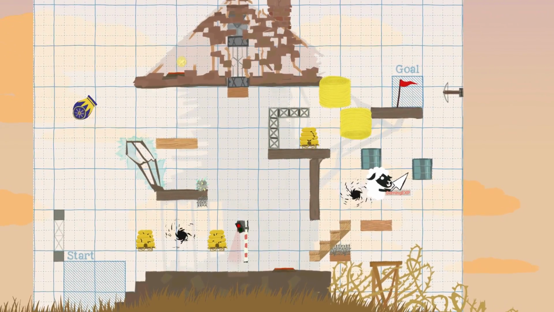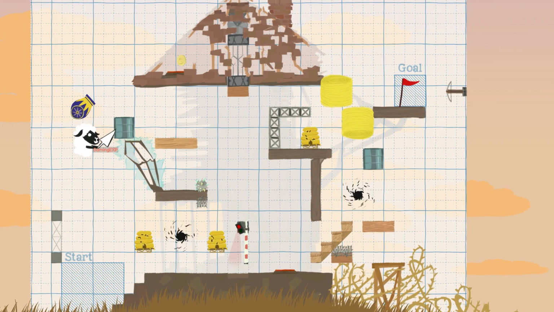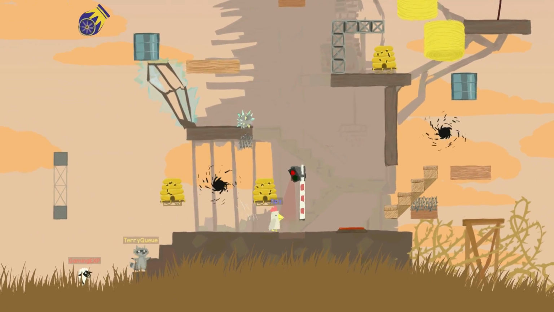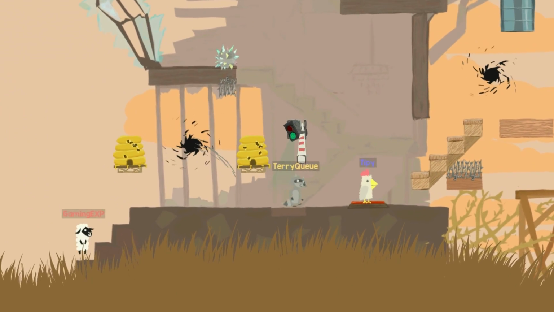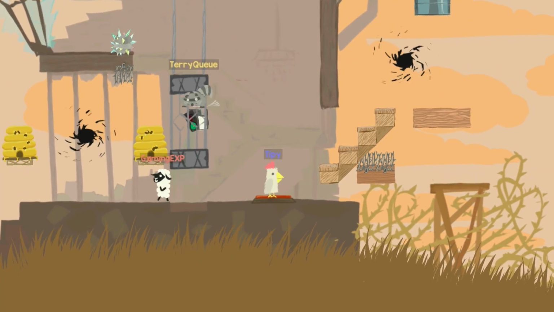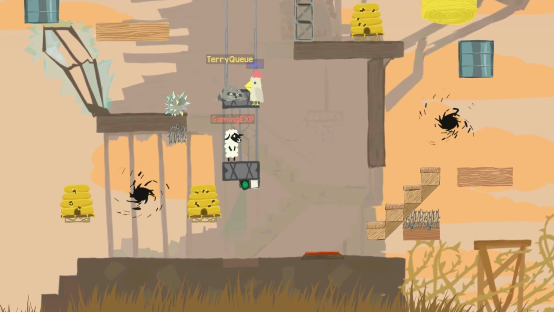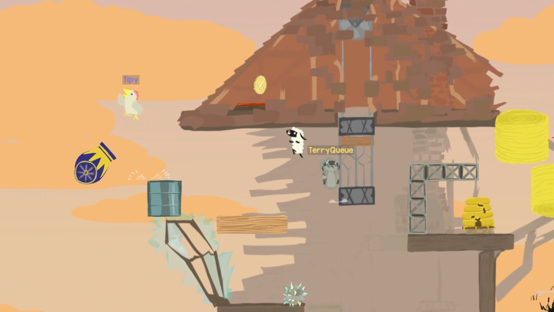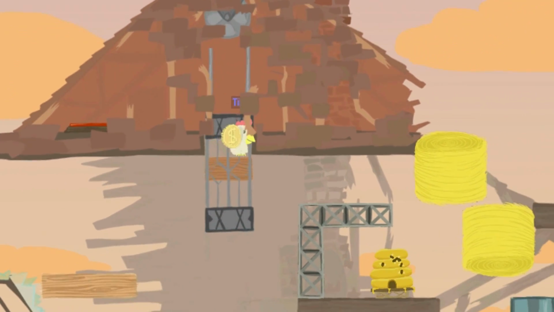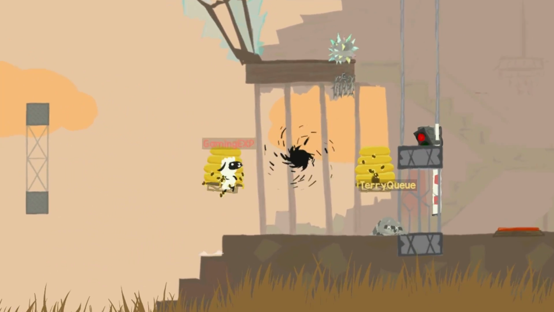Now, because Maple wants to be an asshat, he used the black hole to completely block the right side of the stage. Tariq also gets crushed the same way I did. Maple is gonna regret taking that elevator. Maybe I went a tad overboard with the bees.